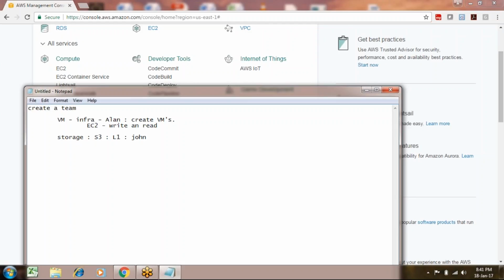And we don't want to give him write permissions there, we just want to give him read permissions. Right, so let's stop here and create two users called Alan and John, and give Alan read-write permissions on EC2 and give John just read permission to S3.